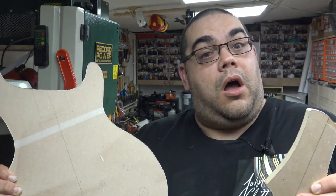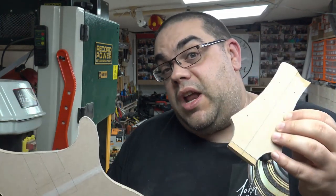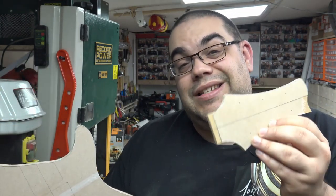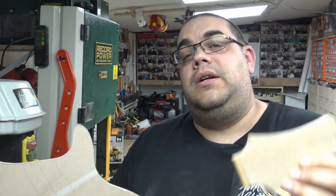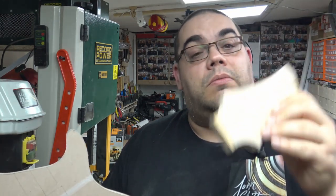So what I'm going to do now is take these to the pillar drill. I'm going to use a 3.5mm drill bit for these, and I'm going to use a center point. The reason I'm going to use 3.5mm is because later on I can poke my awl down into them to mark out where they need to be on the headstock.